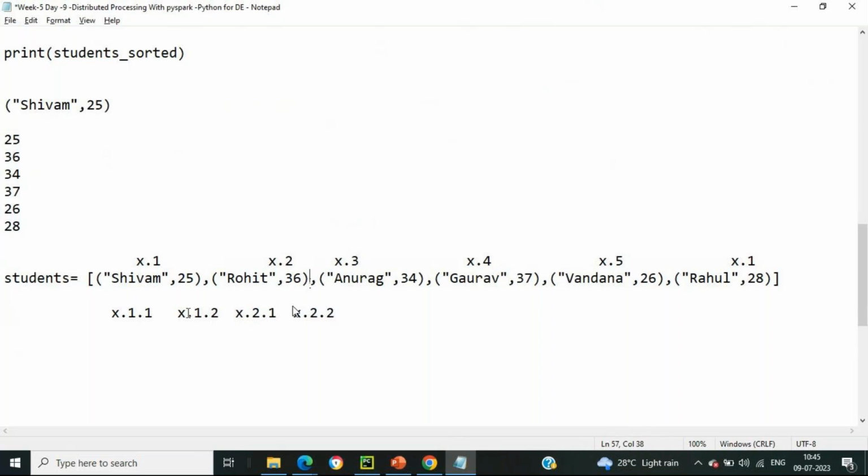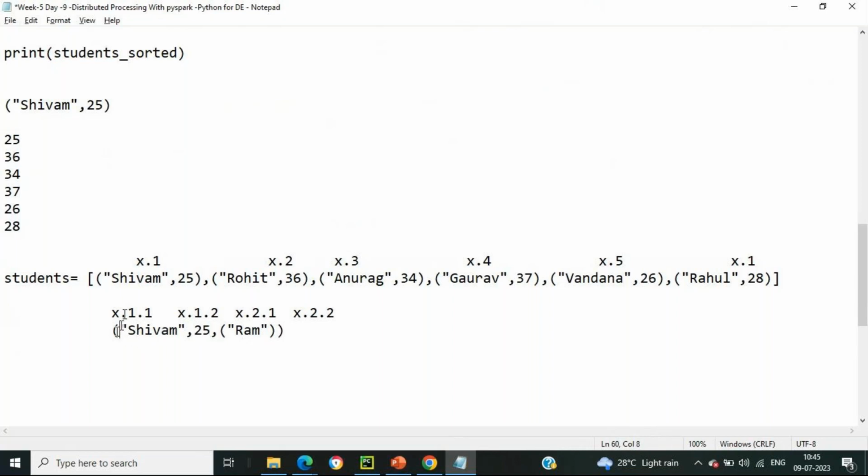Suppose we have certain other stuff in this list. Say Shivam further has other values, say Ram. Now what will the indexing be?